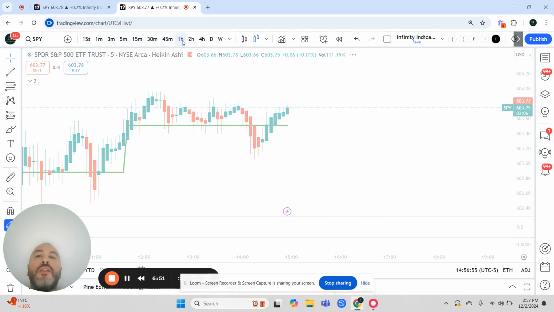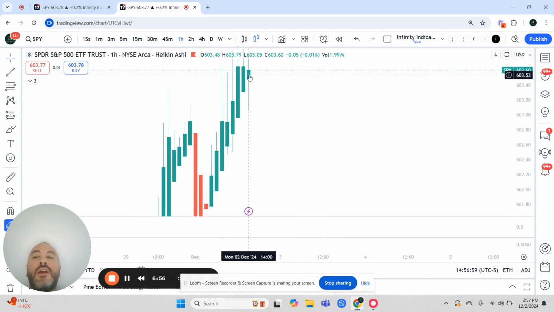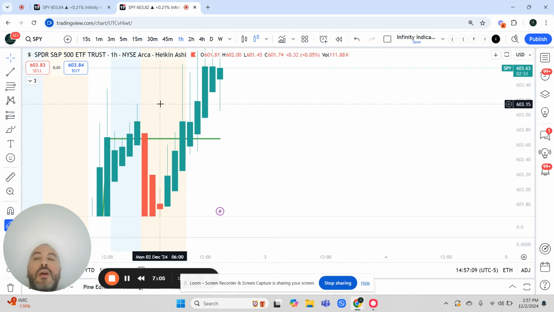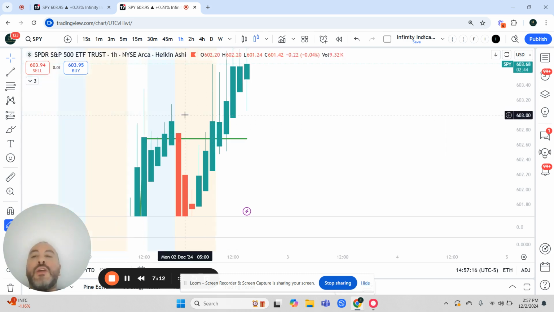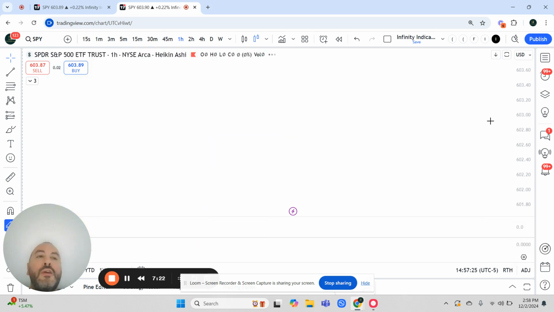If you then click on the 1 hour, guess what? Each one of these candles is 1 hour long. Okay, it's the same thing. I know you don't understand this, but each one of these sets of 3 colors here is 1 day. And actually, I'm just going to make it even easier for you. Go ahead and click on regular trading hours here. Okay, and that'll take care of that there.